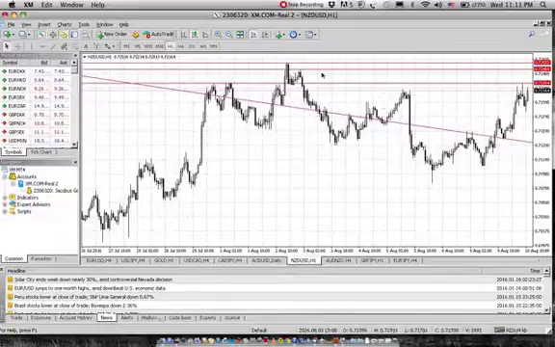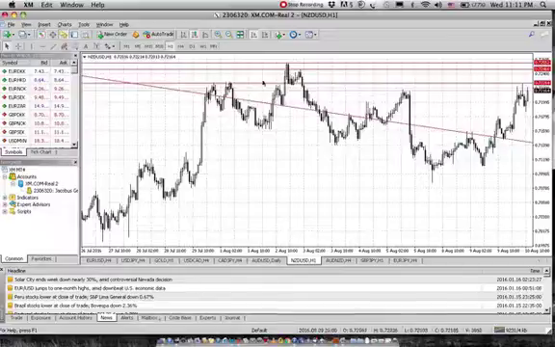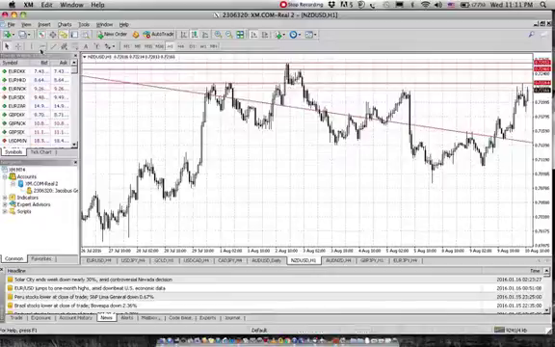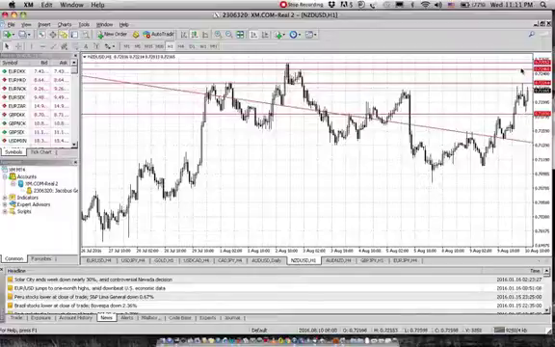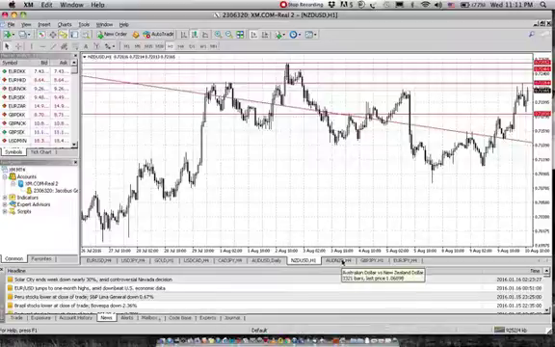We can see that at this level over here, the market bounced and is now going back to attack this level again. Should it break through, you could enter again. You would have the problem of your stop loss level being further away, just below this level over here, than your first and even your second take profit levels. So not the best of trades to enter.